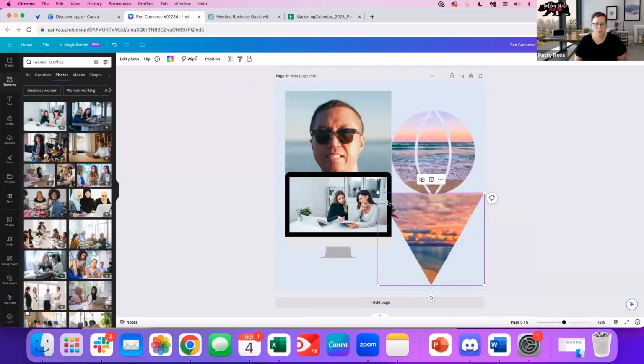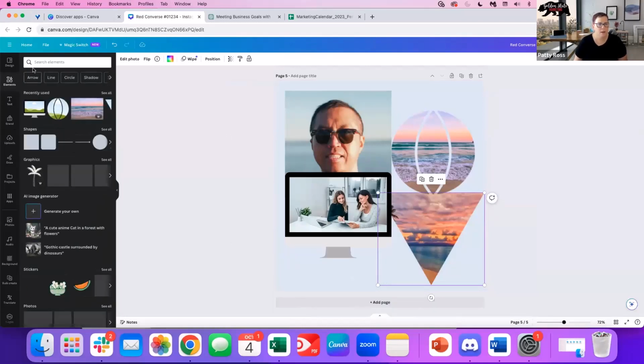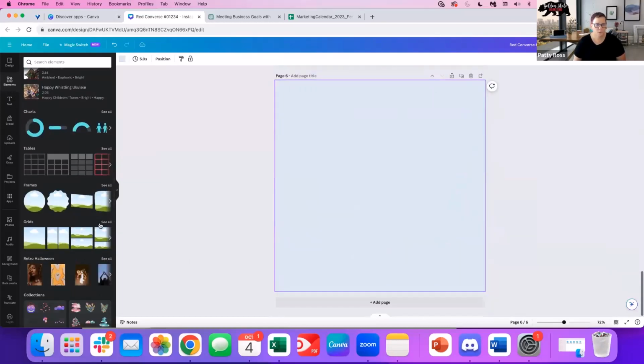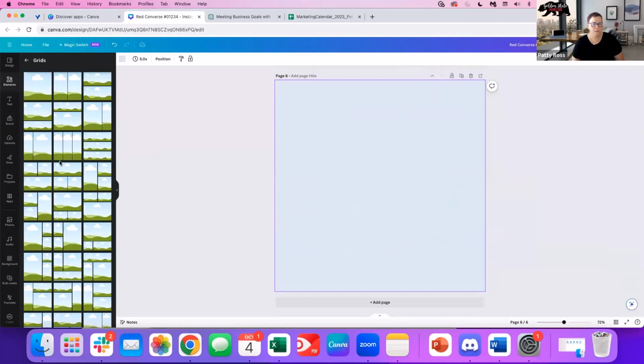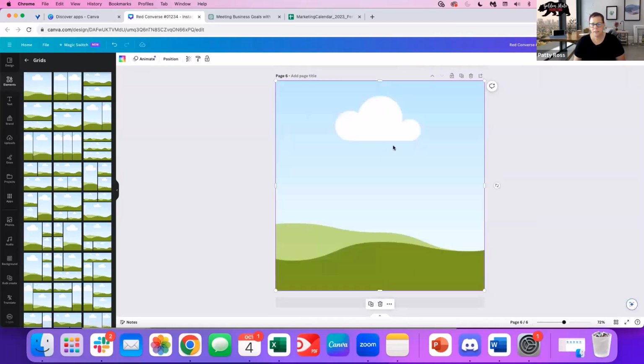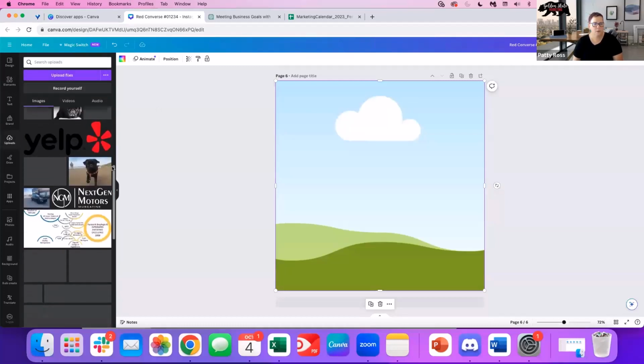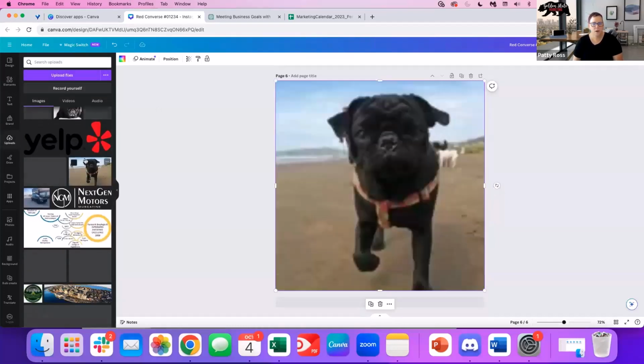Let me show you the other elements that are autofill. They're called grids. Let's go back. Come down here. I'm just going to go to a fresh one here. So grids kind of work in the same way, right? You can autofill pictures in here. This is just a standard autofill one picture. And let's just say I'm going to go to my own pictures here. Stuff I was playing. I'm going to use my dog. Okay, this is my dog, Roxy.